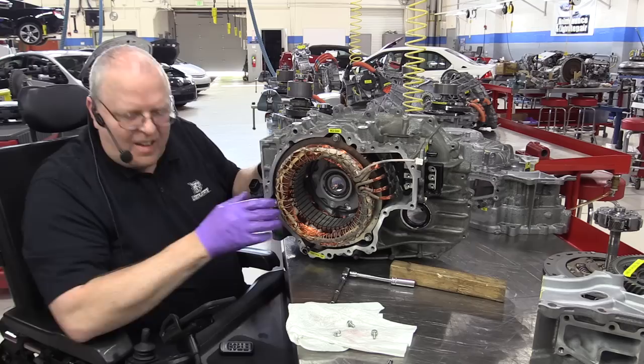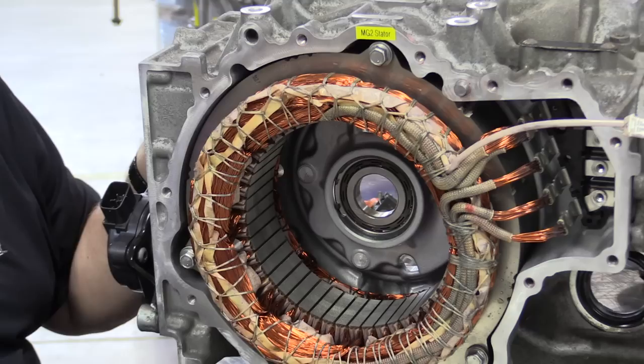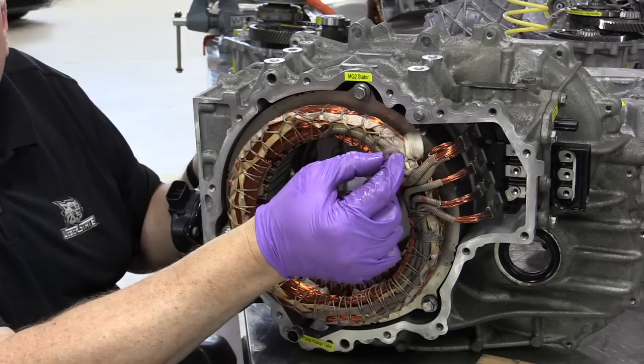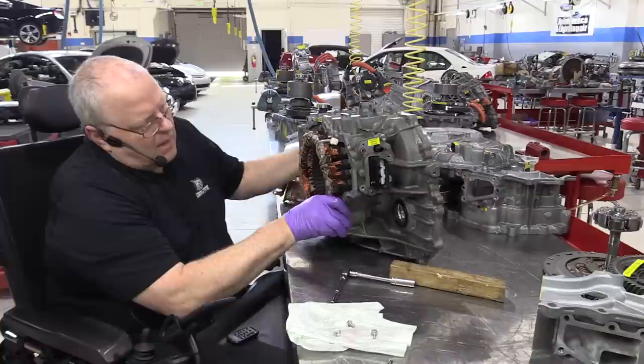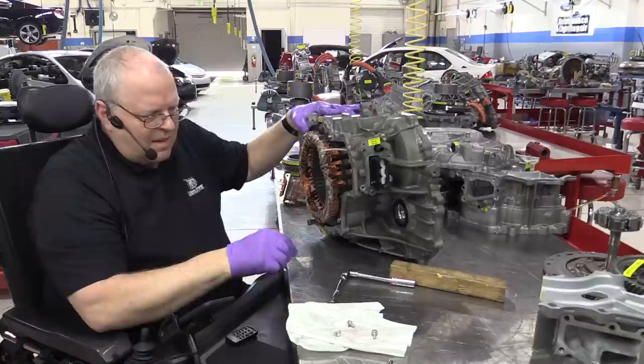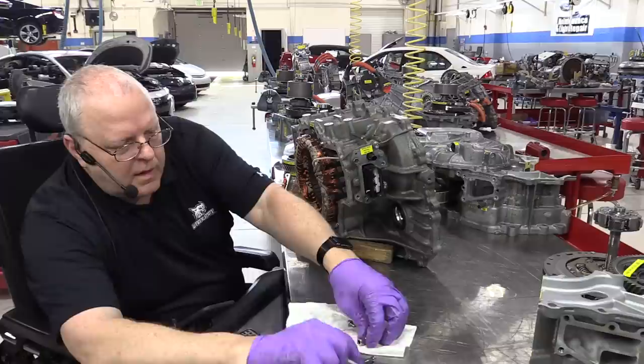Okay, so now if you look right in here, you can see the three-phase cabling connections that need to be made with the three smaller nuts or bolts. And then we've got this temperature sensor for the stator that plugs into the same pass-through connector right here on the case. So we'll put that on next. I'll plug in the temperature sensor, and get these bolts completing the electrical connection to the junction block.